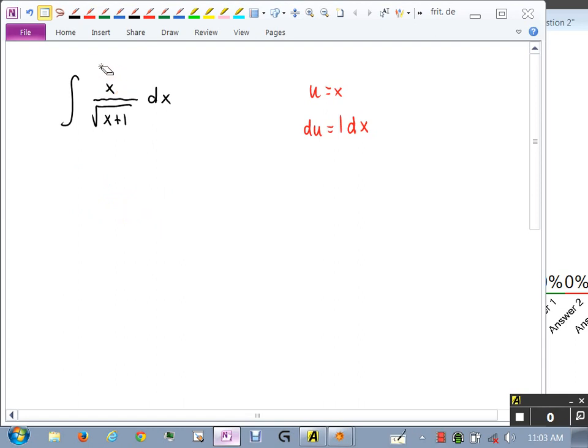Now, our other option would be to use x plus 1. And what about using the whole thing, the square root of x plus 1? Well, I really don't see the derivative of square root of x plus 1 there. So I'm going to try the x plus 1, and let's just see where this takes me, okay? So what is the derivative of x plus 1? 1 dx. Is it all right if I just write dx? Okay. So now I'm going to be able to replace the dx here, it matches perfectly, with du. I will replace the x plus 1 with u. And then the question becomes, what do I replace x with?